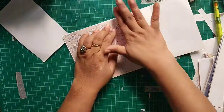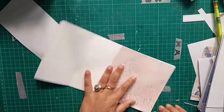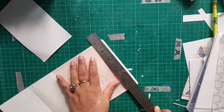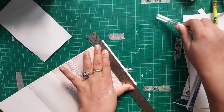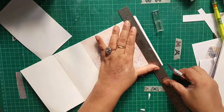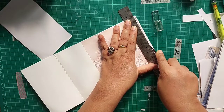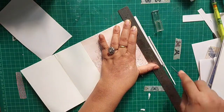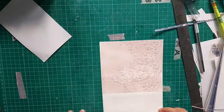Okay, but I have a little bit of glue showing through, so I'm not going to fold this portion up. So here you can see I have a little bit extra. I'm going to trim this down. You don't have to be perfect with all the pages. In fact, from my personal experience, I will advise not to make each of the pages exactly the same. You keep them at different heights. It's going to look better. So this is how it's looking.